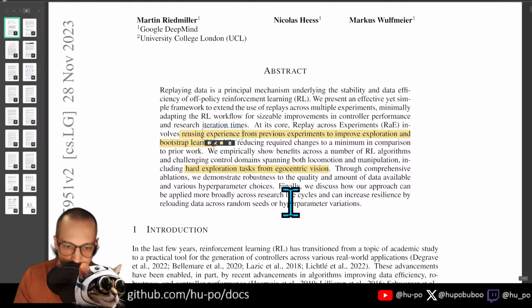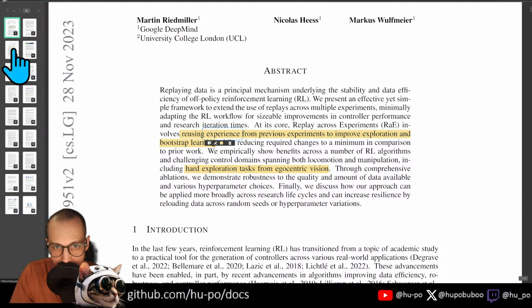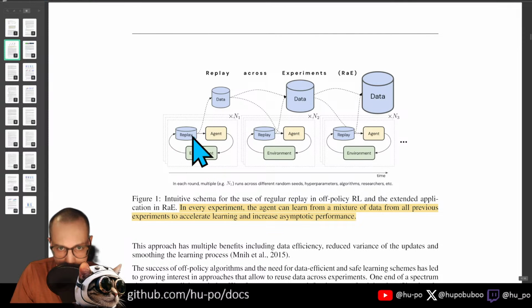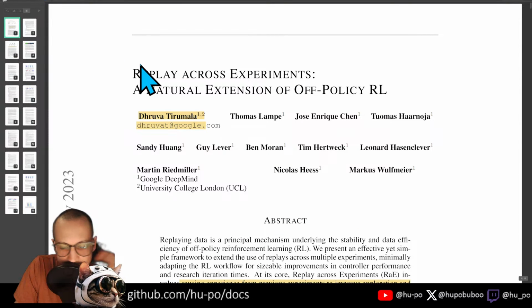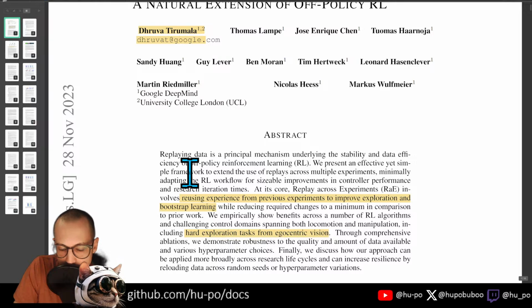Experience in this case you can think of like training data. It's basically just a picture and what the robot did. As the robots are training in simulation, they're collecting experience, and that experience is being stored in what is usually called a replay buffer. You can think of that replay buffer just like a database of all the experience. If you're training using data that was collected with the same policy, then you're doing what's called on-policy reinforcement learning.